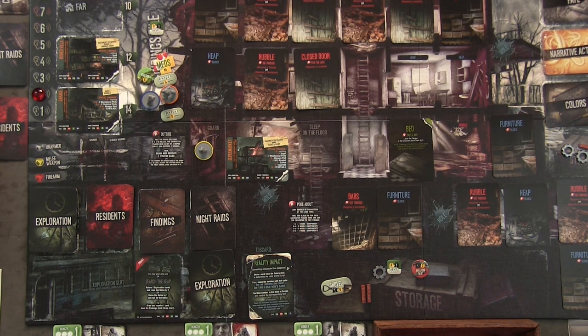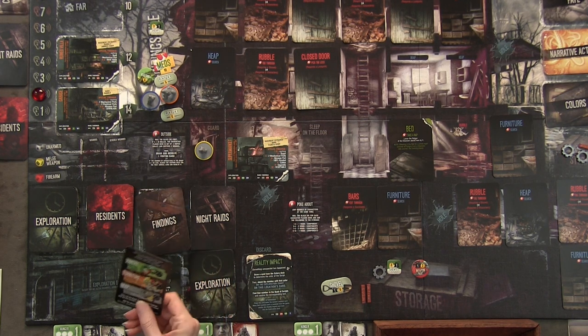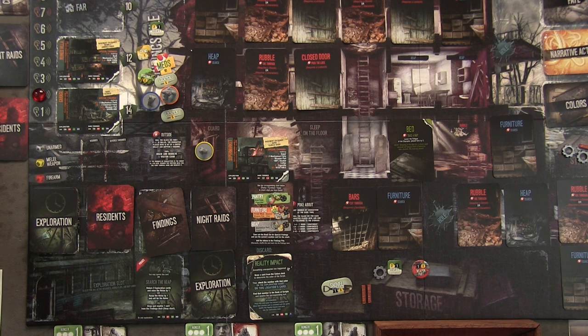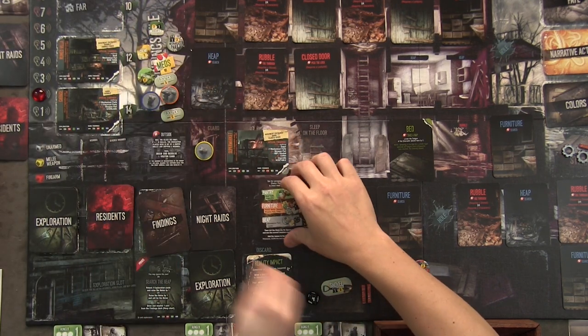Okay, so we need a 3 or better, and you rolled a 7. So we're good. Nobody comes out. So we get to resolve a heap. All right, so we get a mechanical part and chems, and then a die roll. Want me to roll the die? I want to roll. Okay, a mechanical part and chems, yep.